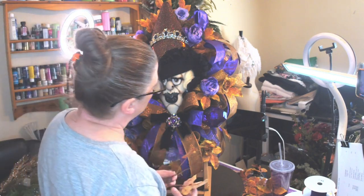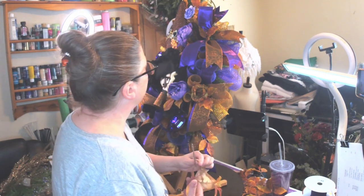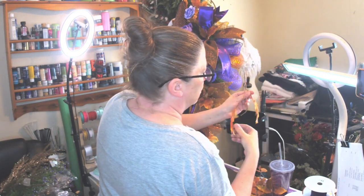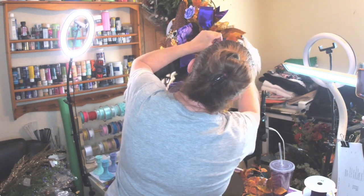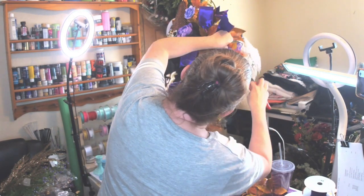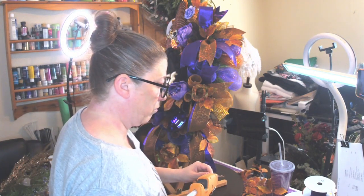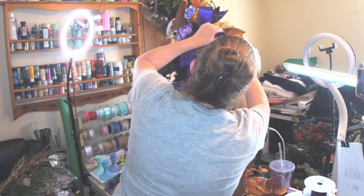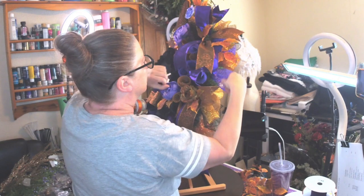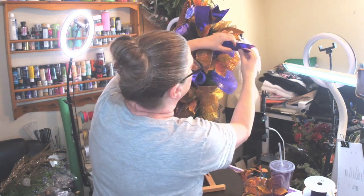Let's see. Let's put one up here. We don't want to forget the sides. Oops. Wasn't laying right. One was facing one way and the other facing the other way. So we'll fix that. Dovetail this one, make it a little bit shorter.